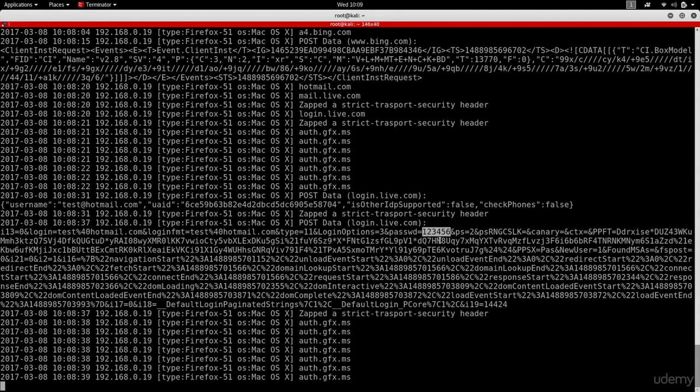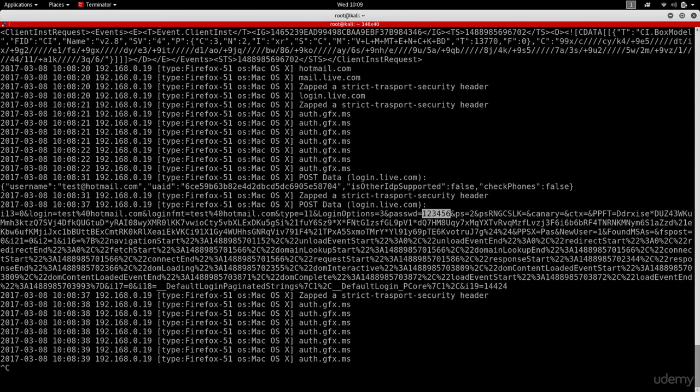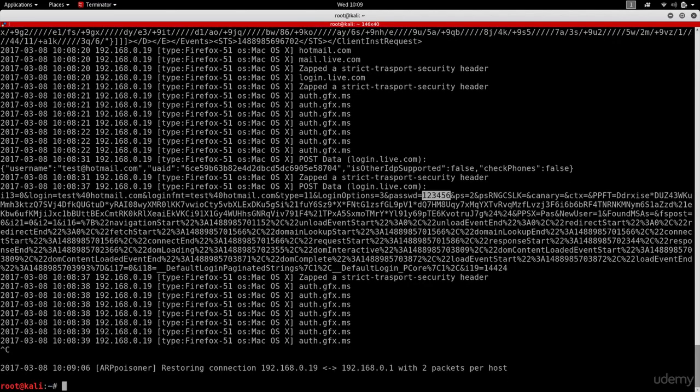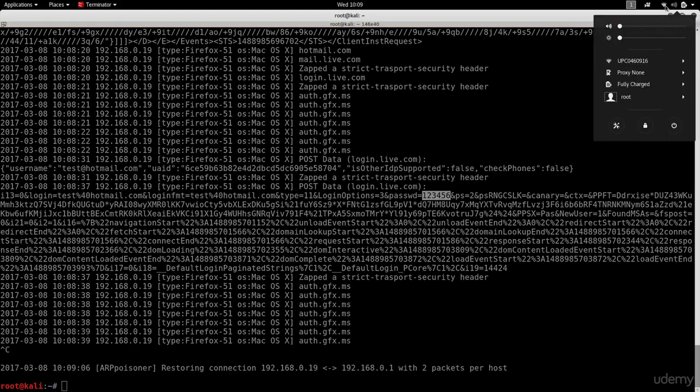So the main thing to keep in mind is make sure that you're connected to the same network as the target person. If that person is connected to a Wi-Fi network, then make sure you're using an external wireless adapter, and you're not using bridged, you're not using NAT, you're literally connecting through the network manager of Kali Linux. So you need to attach the wireless card and then connect from here to the target network.